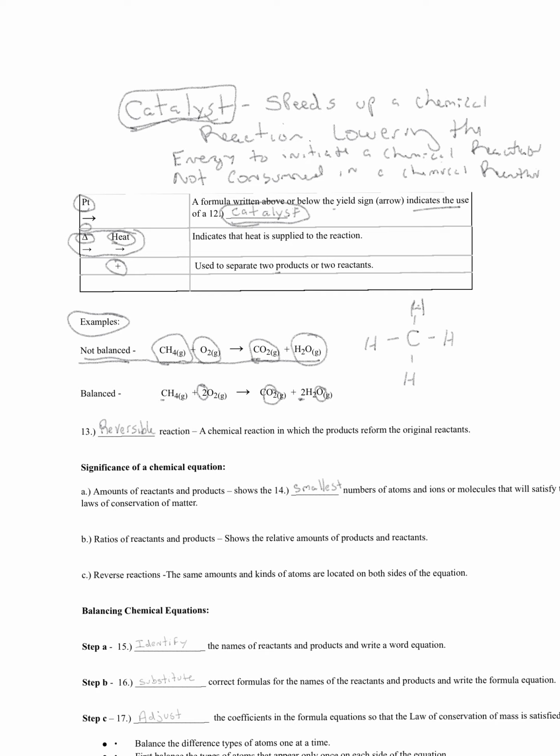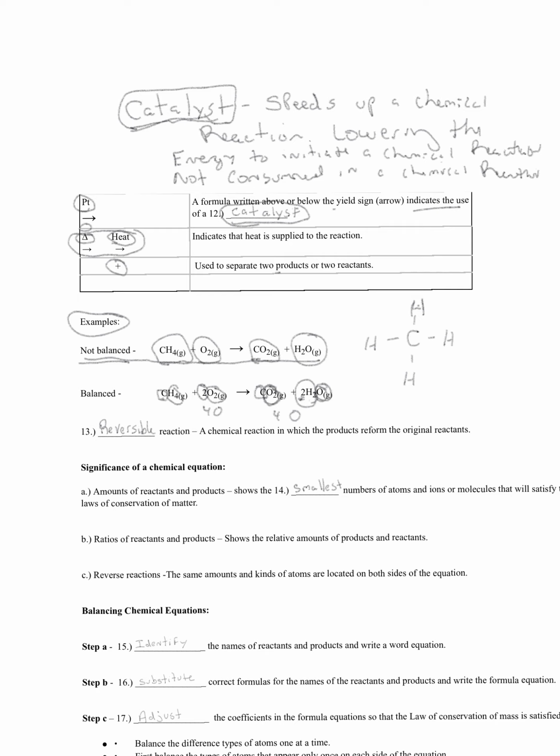There's 1 carbon here, 1 carbon here, and if I look at the number of hydrogens, we have 4 hydrogens on this side, because you have 2 H2, and we have 4 hydrogens on this side. And then the oxygens, I have, sorry, not 2, I have 4 oxygens here. And this side you have 2 oxygens here, and then I have 2 oxygens here because it's 2 H2O. So I have 4 oxygens on both sides. So the number of elements are the same on both sides.